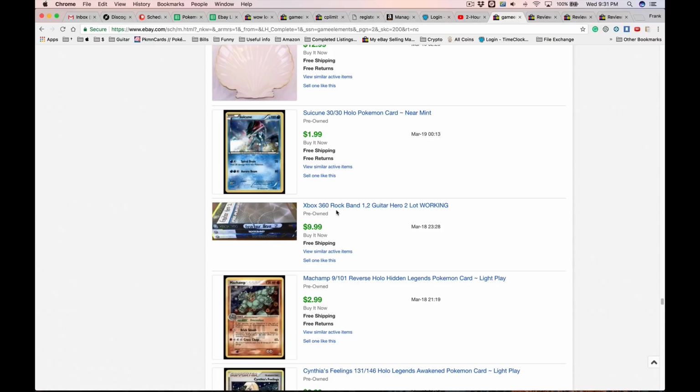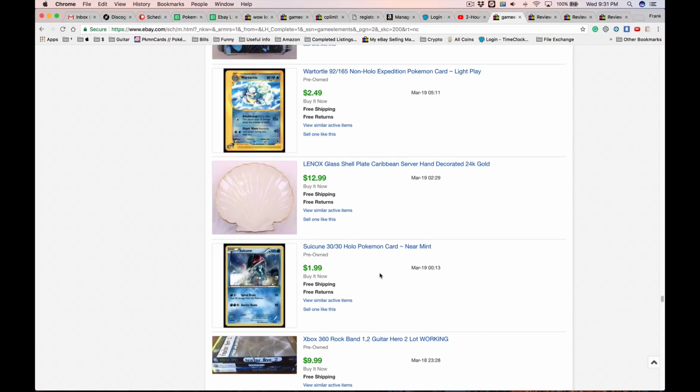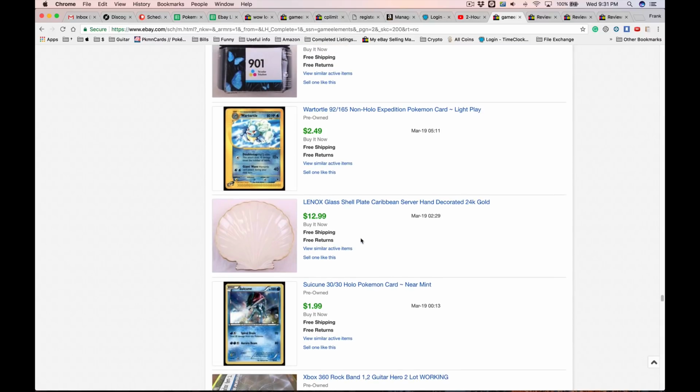Same thing with Guitar Hero. You put a couple of them together, and this is not a spectacular price. I have sold others of these, and it would be better if I had a couple more of these games, and then maybe a couple of guitars that were compatible with both Guitar Hero and Rock Band, put that all together and made a nice bundle. That's what I'm going to be doing from now on, instead of settling for these smaller amounts. It's just too much. I thought this would be worth more. It wasn't, so we sold it.